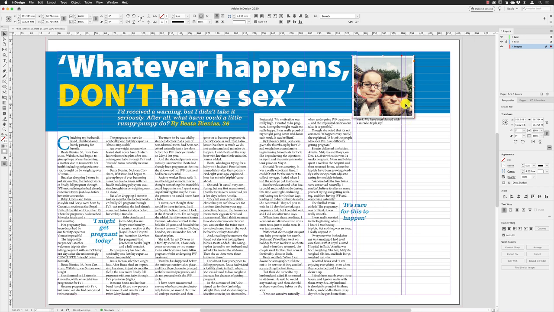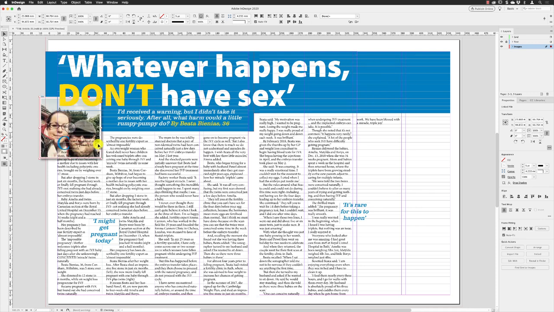So from here, I'm going to click and drag, and I'm going to put it into the position where it needs to be, roughly speaking. So around about here. It also has a rotation on it as well. So I can go up to this menu at the top. This is the field for rotation, and then tap up in here. That should rotate that counterclockwise. 3 degrees should be about enough.